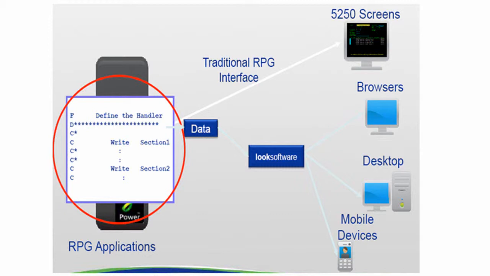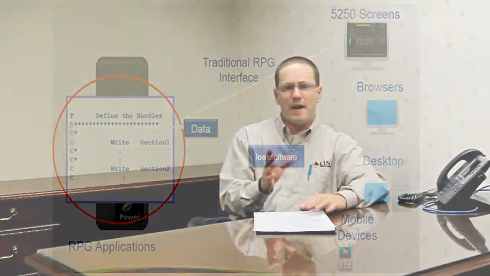I mean, we can output to browsers, we can output to mobile devices, we can create XML, we can create spreadsheets, whatever. Again, because this F-spec enhancement, as far as the keyword, isn't limited to just workstation files. We can also put it on disk files and printer files. So IBM has really opened this up for us. It's great what they've done for us.